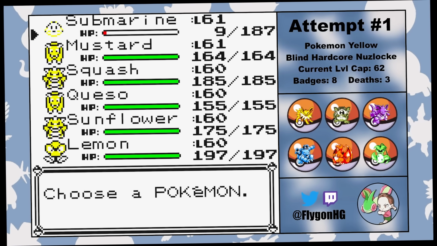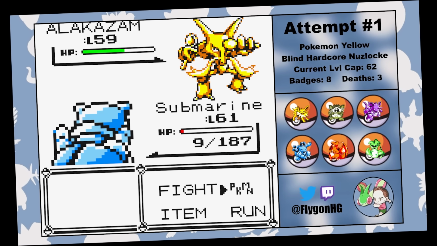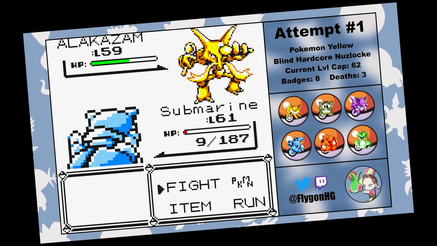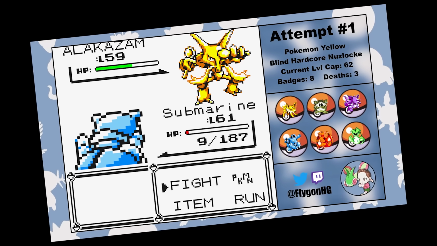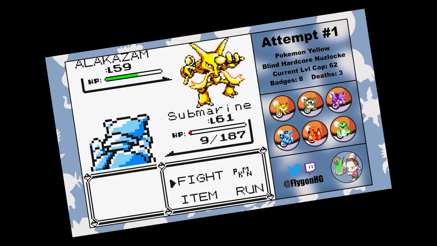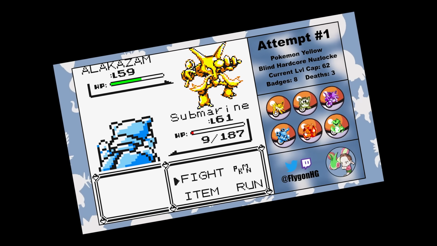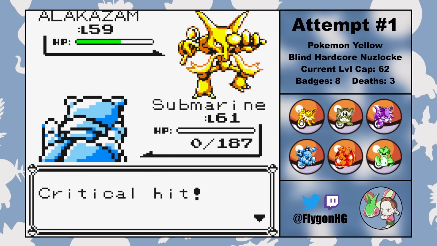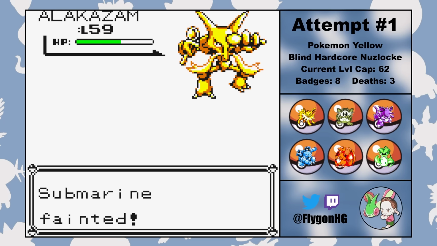So sadly, this is where we have to part with Submarine. Sacking him on is never something you want to do, but Alakazam is just too imposing of a Pokemon in Gen 1, and our team, powerful as it may be, really doesn't have a great answer into Psychic types. So, with a heavy heart, I let Submarine go down to a Psychic. Rest well, buddy. Thanks for all the help.